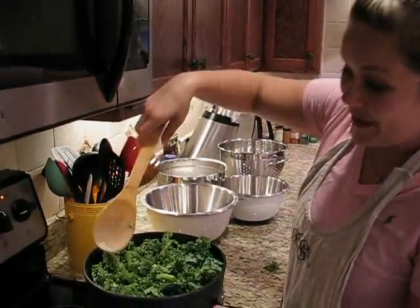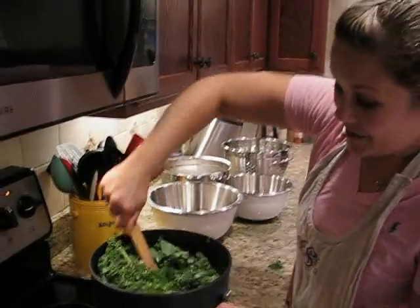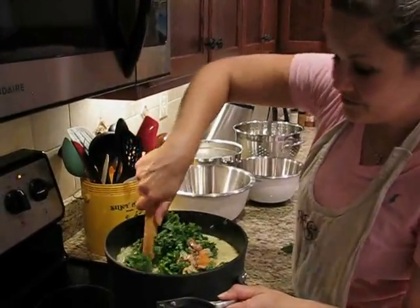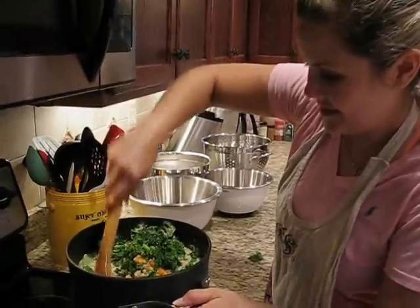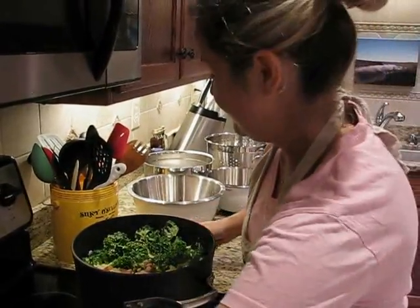So, there you have it. The kale has been added. And I'm gonna finish pressing it down, getting it all good and wet so that it will continue to fall down. Oh, there's some sausage and sweet potato. See, it is all in there. Gonna put the lid on.